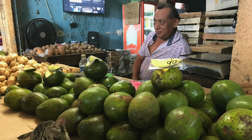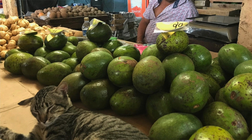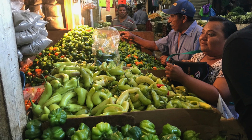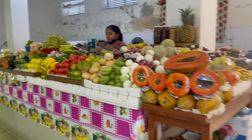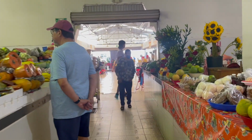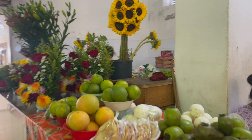Tip number 14, this is a super personal one for me. When I'm looking for an area, I like to be walkable to a produce market. I will revolve my search and my life around, can I walk to a produce market? Right now for me, it's Santiago Market. But if I was landing somewhere else, I would find the market and I'd search a 6 block radius from there.